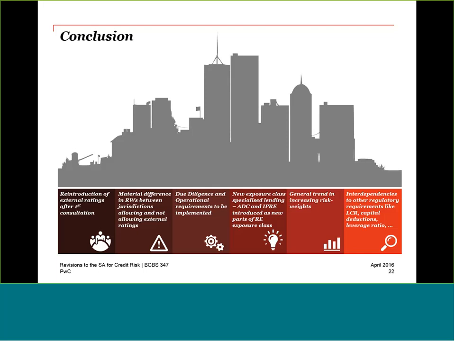And also what is important for the exposure class banks is that in the European Union we still have quite a lot of banks. We have altogether 7,000 banks in the European Union, and more than 6,000 of these banks are not externally rated. So all these not externally rated will receive at least a risk weight of 50%, which is much higher than mostly they receive now when they are not externally rated, because they receive right now a risk weight of 20%. This will have a huge impact on interbank business, definitely.